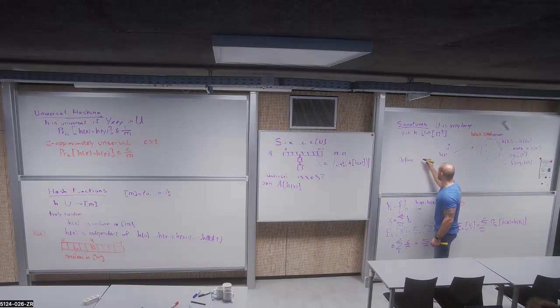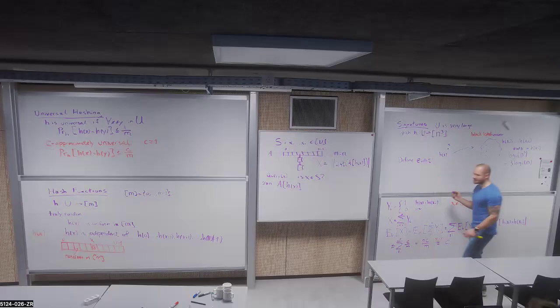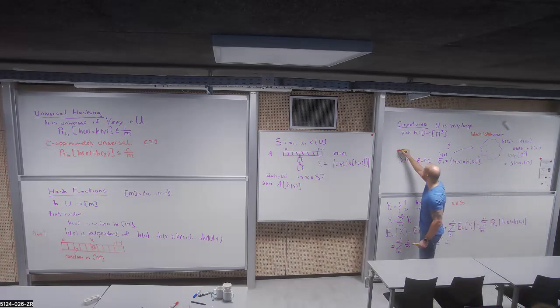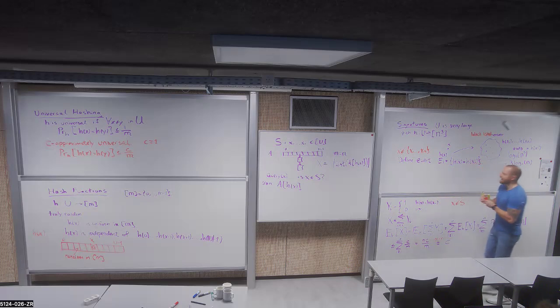So then we have something that we would like to say doesn't happen, right? We typically try to define some bad events. So we say event E_i is an event that happens if hash of x is equal to hash of x_i. Right now we're looking at the case where x is not in the set of x_1 to x_n. If x is among them, the hash values will always be equal, and you will do the full check, right?